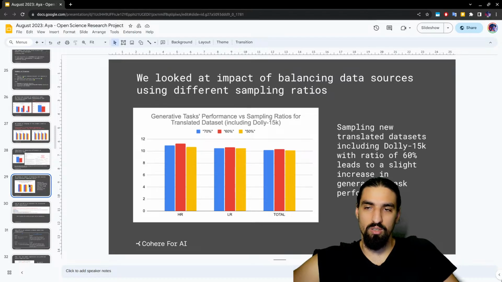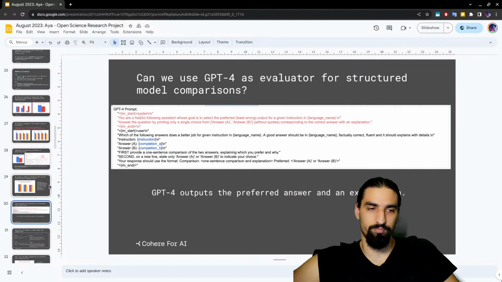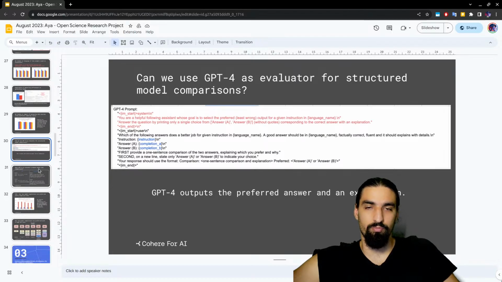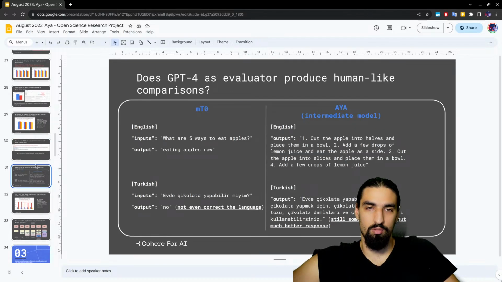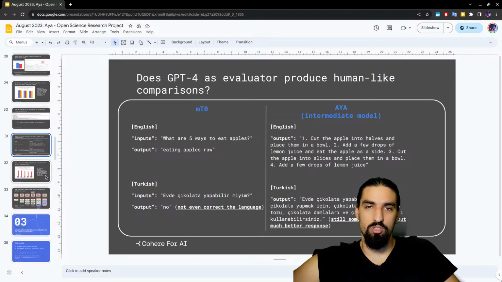Sampling new translated datasets, including DOLI, with ratio of 60% leads to a slight increase in the performance. Can we use GPT-4 as evaluator for structured model comparison? Does GPT as an evaluator produce human-like comparisons?